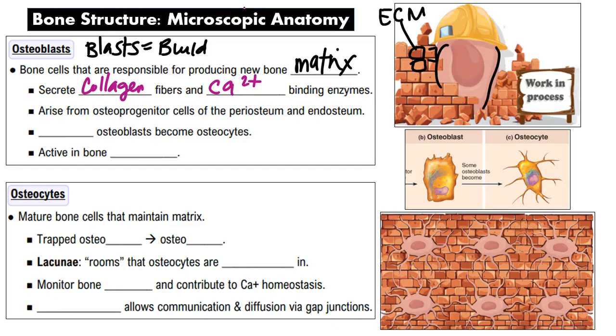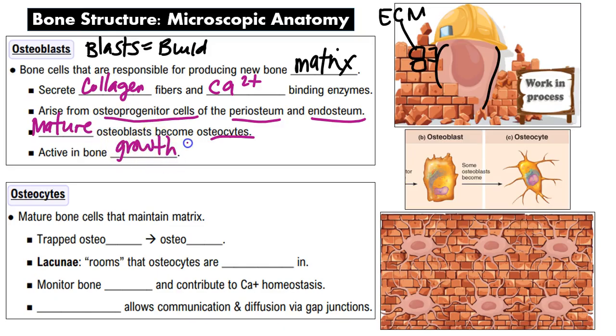And so all these things are going to be necessary because remember we said for bone cells and also bone tissue or osseous tissue, a lot of the calcium minerals are going to be attached to the extracellular matrix as well. Now, osteoblasts are going to arise from osteoprogenitor cells of the periosteum and the endosteum. Okay. And another thing is when these osteoblasts become mature, they become osteocytes. Let's not forget about that. Let me rewrite mature. And they're going to be active in bone growth as well.